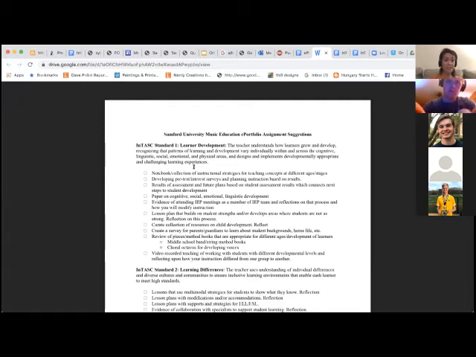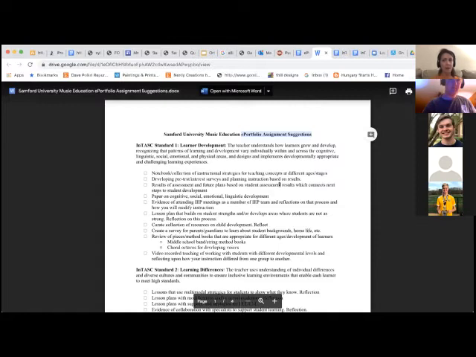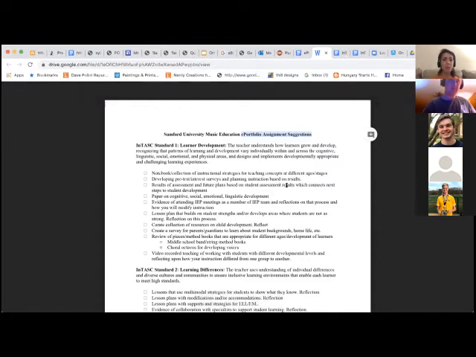And so what I did after looking through that was I said, what makes sense for a music educator? What types of things exist in music education that fit these in-task standards? So I made a document that has assignment suggestions. Does that mean that these are the only things that are going to fit, that go with learner development, or content knowledge? No, that does not mean that. This is just what I could think of at that particular moment. I took like a day and a half and said, what types of evidence can I come up with? So we might expand upon this list as we go through and say, ooh, this is a really good one. I hadn't thought of that before, but somebody had a great assignment.